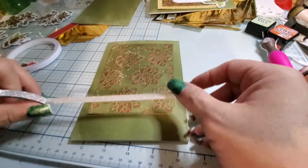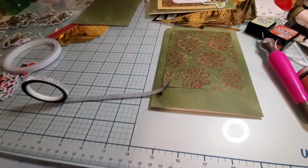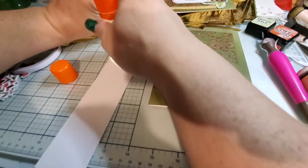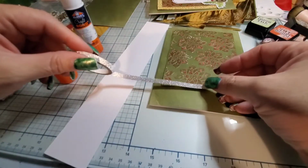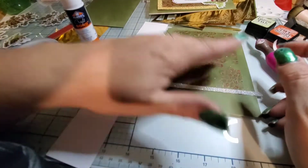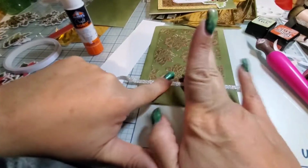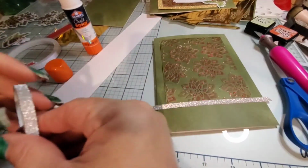Okay, so if you find that your tape isn't very sticky, you can use some of your fabulous little glue. Pardon me, I'm grabbing a strip of paper here. Nothing exciting. Just like that. Lay it down. Now I'm in debate. Do I want to glue it all the way across, or do I want it framed again? And I'm thinking we're going to go all the way across. I think it'll be interesting that way.